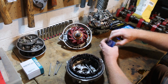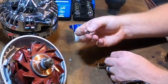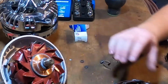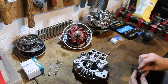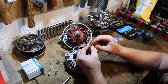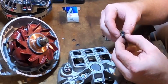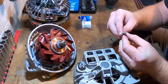All right, so let's get our new brushes out. And they give you insulators as well, which is nice in case you lose them, because they do have a tendency to fall out and disappear. I am using a 1/4 inch socket with a 1/4 inch drive. Now if you can see, the end of our brush has some irregular wearing on it. You see that it's got a chamfered end on it, but you can see it's been polished on the end. That means it's irregular. It's only making partial contact.